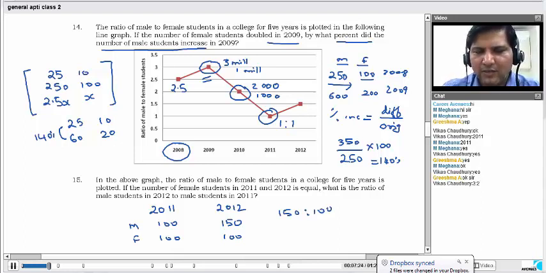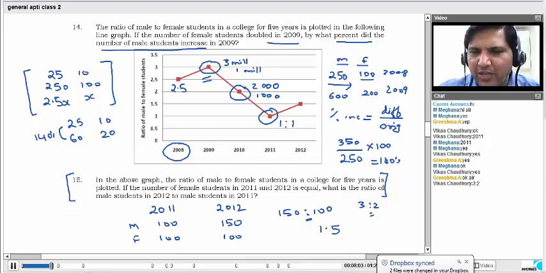So the answer is 150 is 200, because I agree. 3 is to 2, I would not write the answer as 3 is to 2 or with a is to symbol, I will write the answer as 1.5, which is the same thing as 3 is to 2. The reason I am writing it as 1.5 is, this is a numerical question. In a numerical question, the way the gate input screen works or the evaluation technique works is, it cannot evaluate a 3 is to 2, a ratio. It can only evaluate numbers, integers.